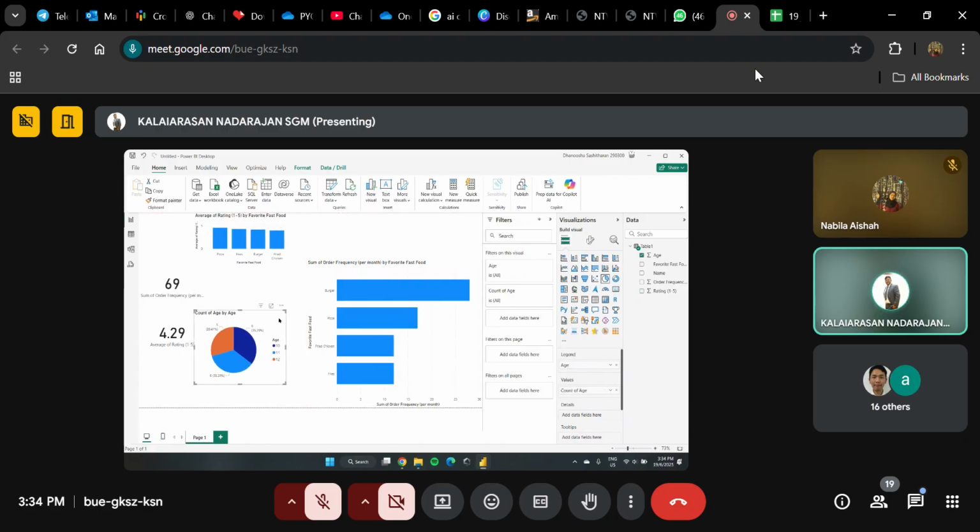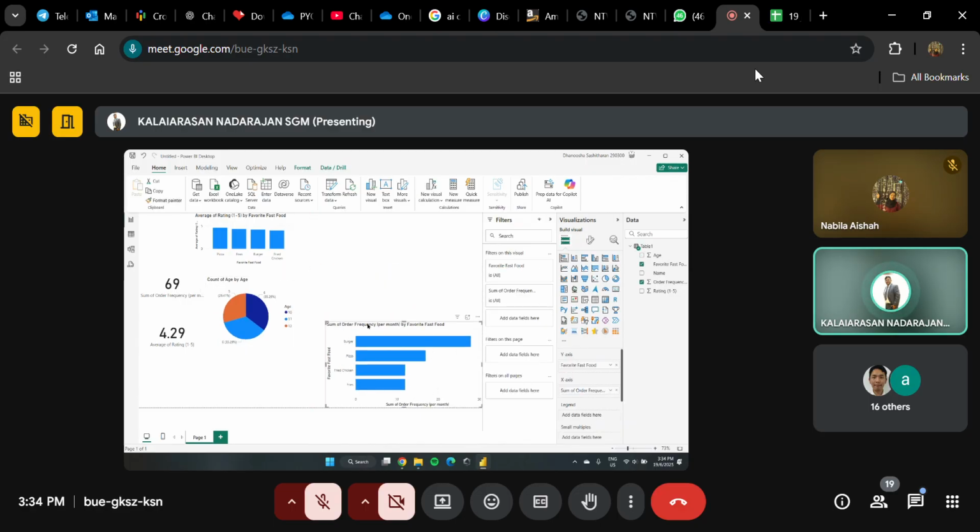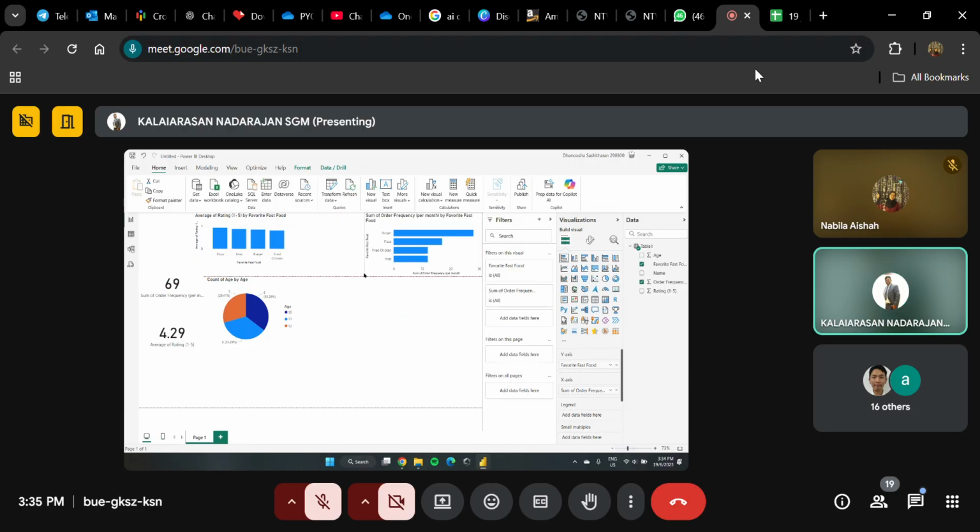Okay, let me just make it small. Okay, so do you understand this pie chart? This bar chart, oh my god, I'm going crazy. Okay, this bar chart, do you understand why I use this and what it is for? Okay, thank you. All right, put this in one corner. You don't want it to catch out.